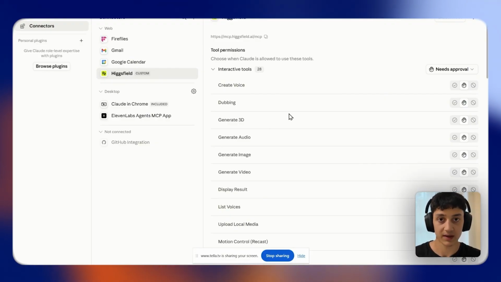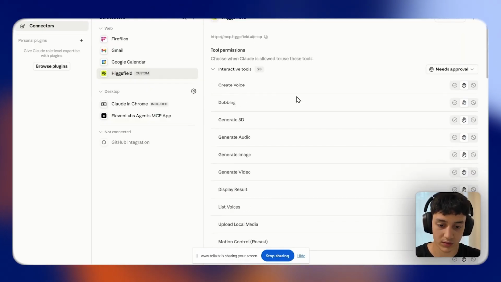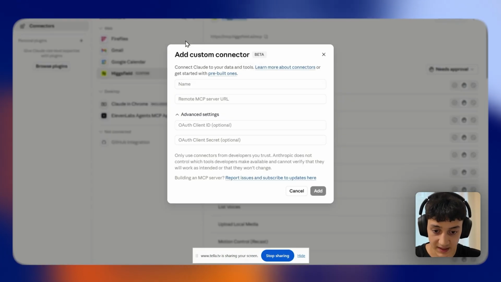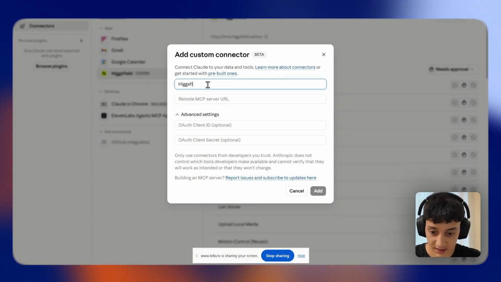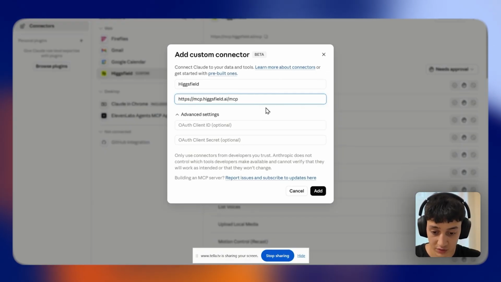And so that is why we have the MCP, because with just a few clicks, we can give Claude access to all of these abilities here, rather than setting up individual integrations for each one of the abilities, if that makes sense. And so Higgsfield at its core is basically an AI service that allows you to generate images and videos. And the way I connected it is I went over to the Add Custom Connector button over here. I named this my Higgsfield connector. Over here for the remote MCP server URL, I'm just going to drop in this one.